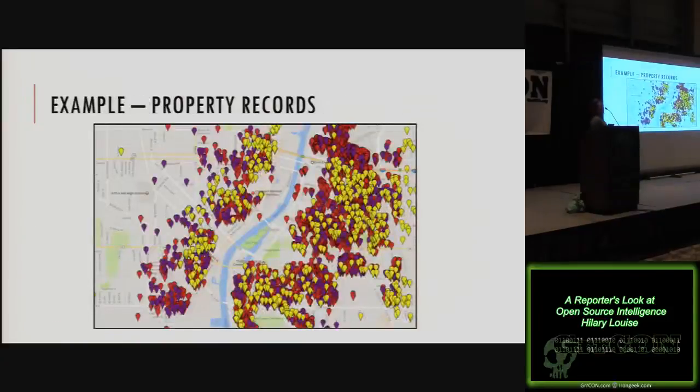This is kind of more of a, okay, so let's say you have a ton of property information, what can you do? This was an investigative story I did in the city of Saginaw. All of those dots are foreclosed properties, and that's not even mortgage foreclosure, that's just tax foreclosure. I was a baby reporter, and I was a baby programmer, so I did not know that you could probably do this a lot easier in a CSV file, and so I manually entered all of these data points. I really like data. I have really liked learning about PowerShell and other things that you can do that aren't quite like that. But what we ended up finding out was that somewhere around 20% of all parcels in the city of Saginaw were tax foreclosures.